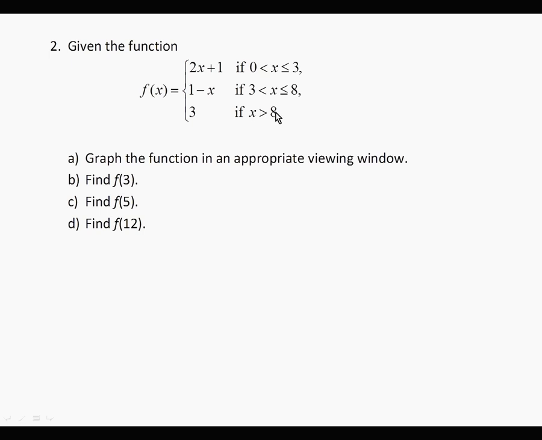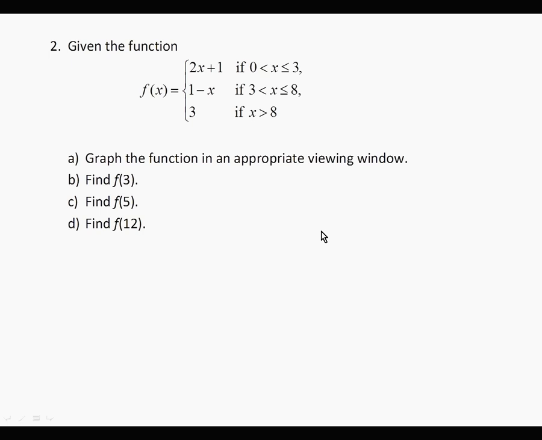Okay, try to figure out a maximum y. Evaluate each one of these pieces at each one of these numbers. Like if x is 0, that's 1, that's 1, that's 3. If x is 3, 2 times 3, 6 plus 1 is 7, that's minus 2, and that's still 3. And if x is 8, 2 times 8 is 16, plus 1 is 17. So far that's the biggest. 1 minus 8, that's negative 7. So far that's the smallest. So it looks like minus 3 for a minimum of y or something smaller than that, and 17 for a maximum.